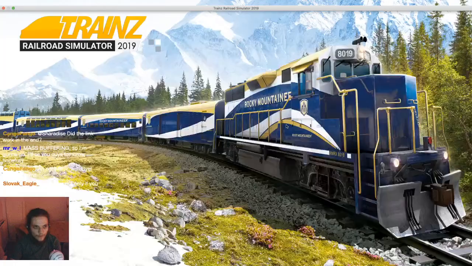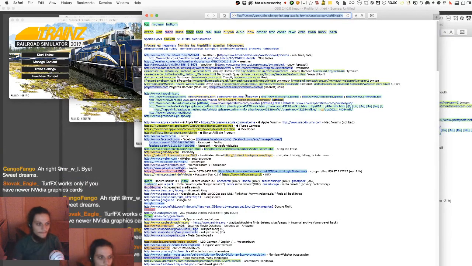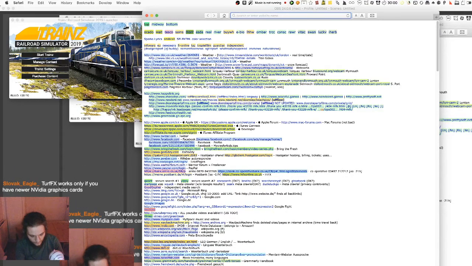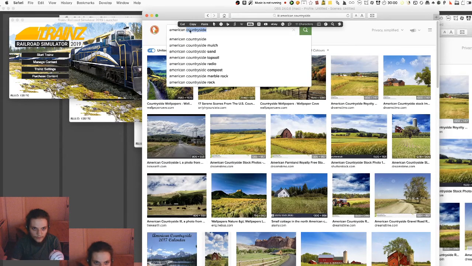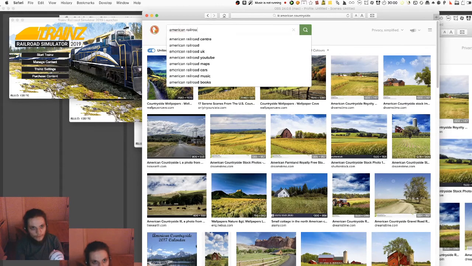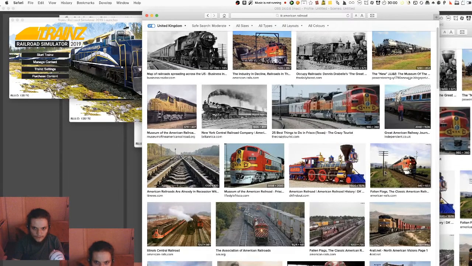So actually, I want to look at some reference material. There we go. Actually, yeah, that should be fine. Right. So, by the way, if you are the author of some of these images that I'm going to show, they're publicly available. So yes, great. You know who you are. Let's see. Oh, not F. No, I want American Railroad.